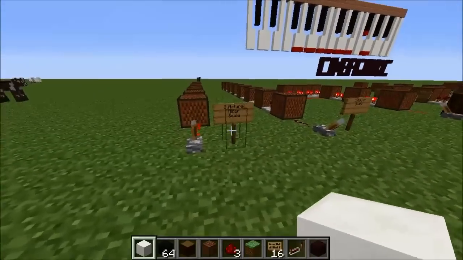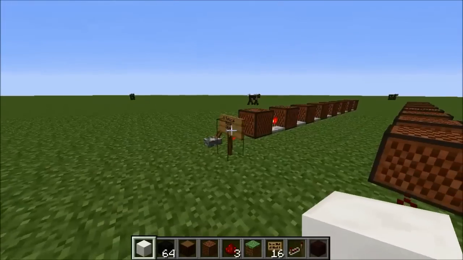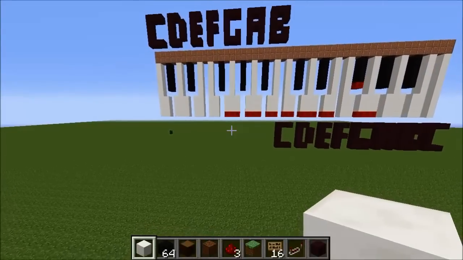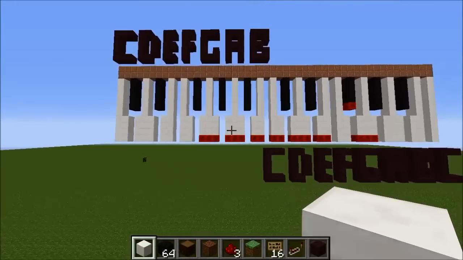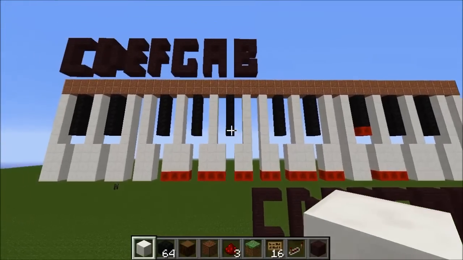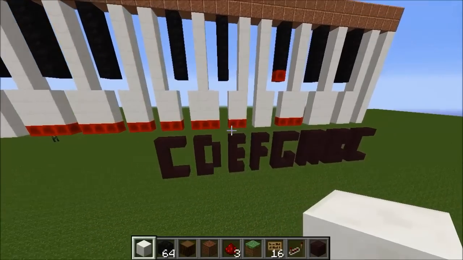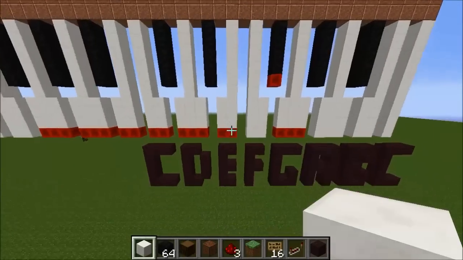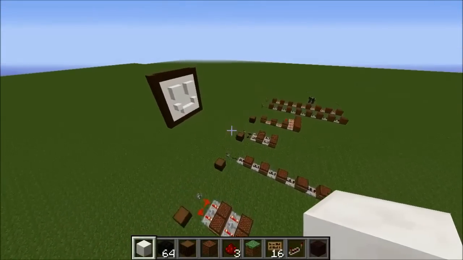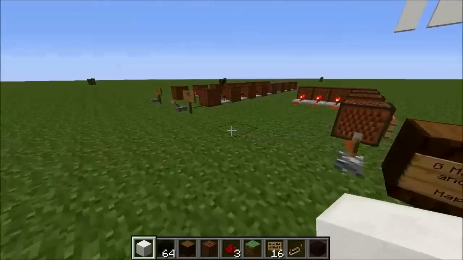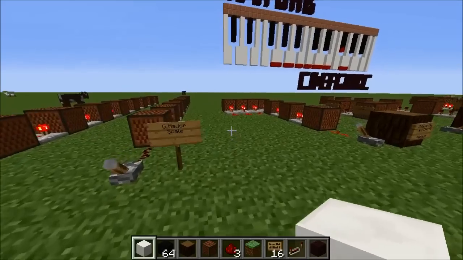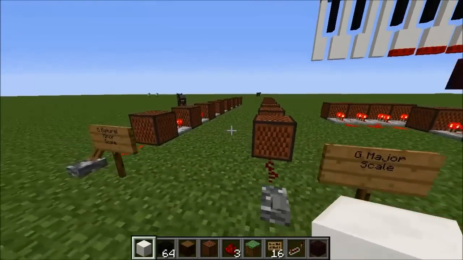Today we're going to be using only natural minor scales, as opposed to harmonic and melodic minor. A natural minor scale is defined by flattening the third scale degree, which in this case would be B flat, the sixth scale degree, which would be E flat here, and the seventh scale degree, which would be F. This is what it sounds like. So it has sort of a sadder mood to it.